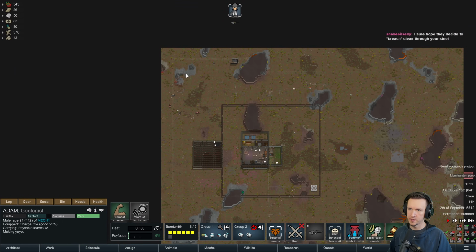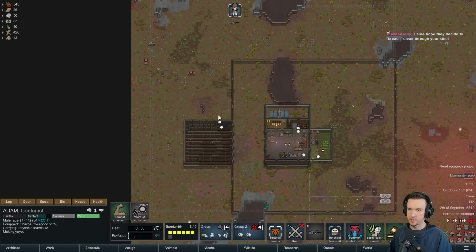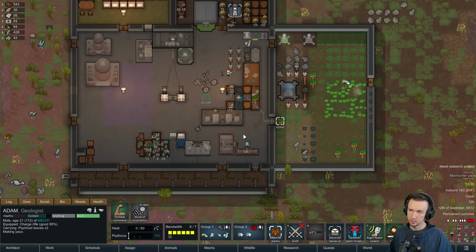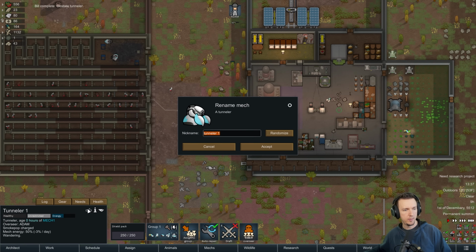What I'm worried about is breachers spawning up here and then going straight through the base to get over here. So I might end up using the tunneler to cheese the edge. Really don't want to take that much time to do it, but I might have to since I didn't build in the middle. Probably do a mountain map or a coastal map on the next one so I don't have to worry about it. Our new tunneler, Gordon.